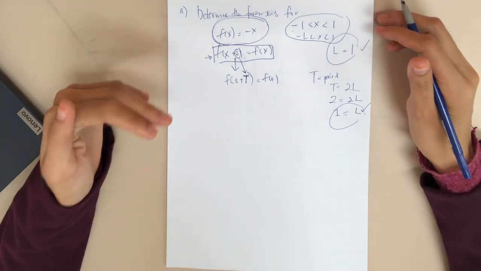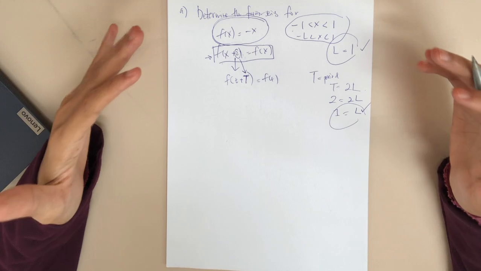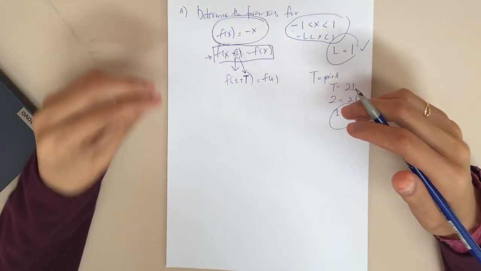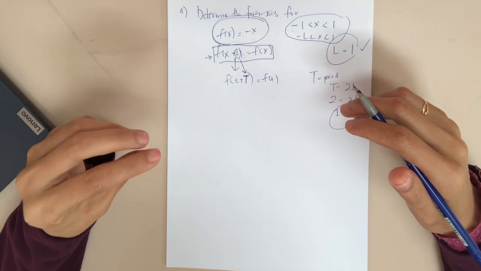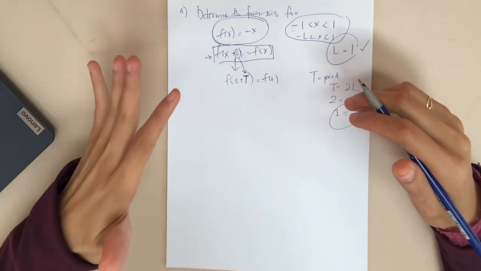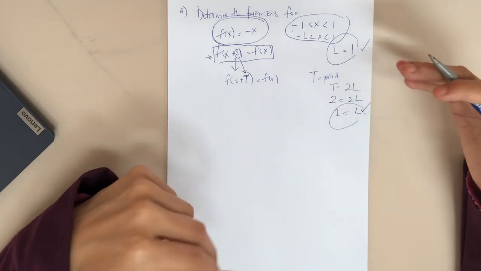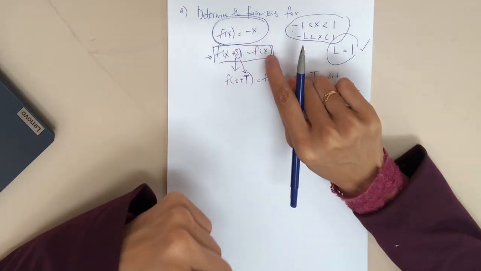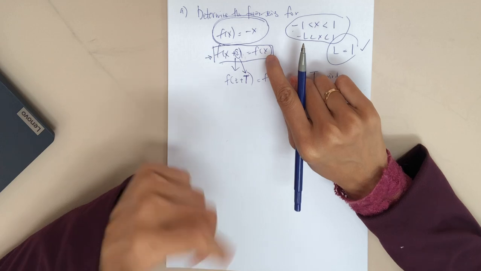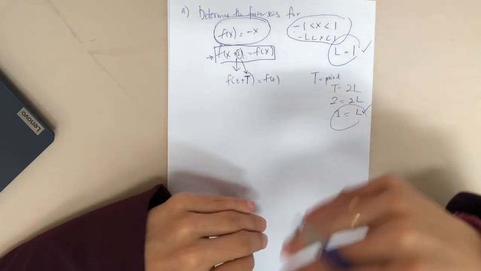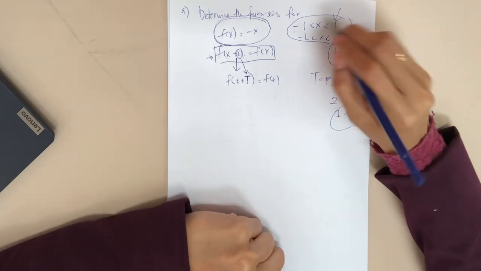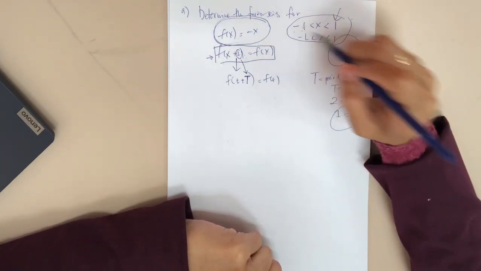What I want to say here is that L will be given to you, but how it will be given? Either this way, by using the interval, or this way, by using the period. So there are two methods to get L, but this one is the simplest, and you can directly see, oh okay, this is L.